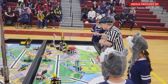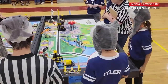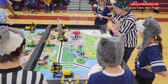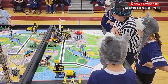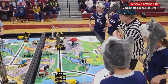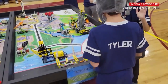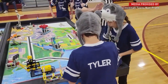How does your team work together to get it to do all the right things? During the two and a half minutes, we are all technicians, so we all switch off changing attachments on and off the robot in order to get it done as fast as possible. It's almost like a race car race, like the Indy 500 — you guys are the pit crew.